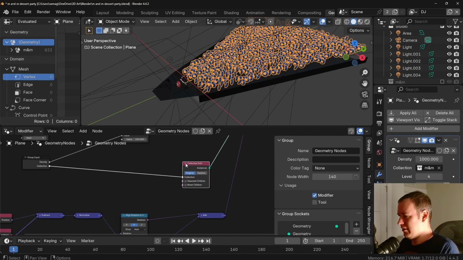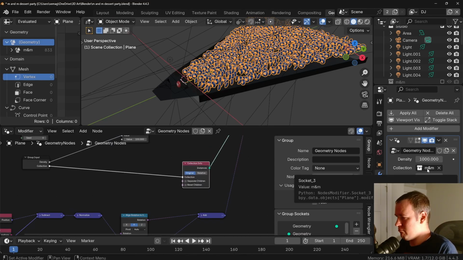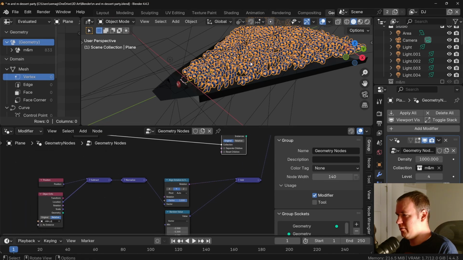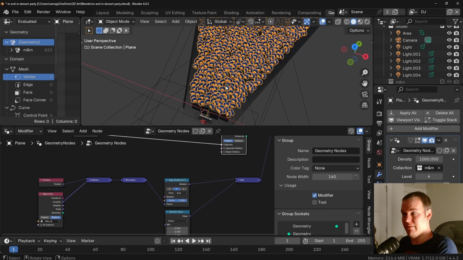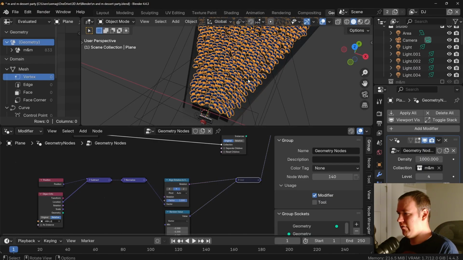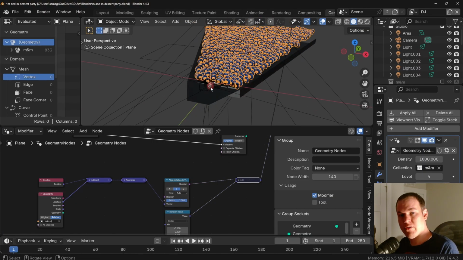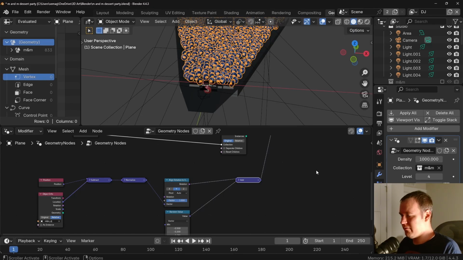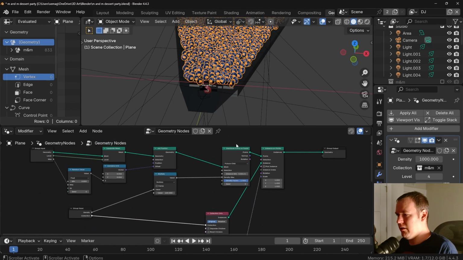Then all I did was a collection info and just added the M&M. That's it. And then I did add some random rotation, basically just to make sure that they all weren't facing the exact same direction. After the competition, I had them by default looking towards the main M&M, so they were all looking in the same direction towards him, with a slight offset for each of them. So with geometry nodes, don't feel like it has to be some mind-boggling mystical thing. Just start with distribute points on faces, instance on points.